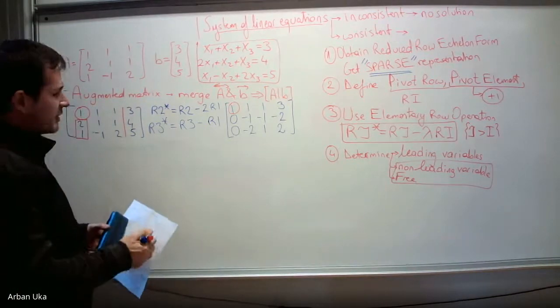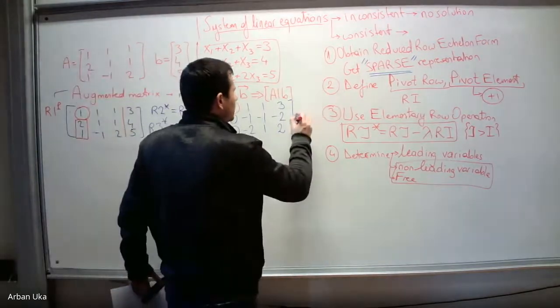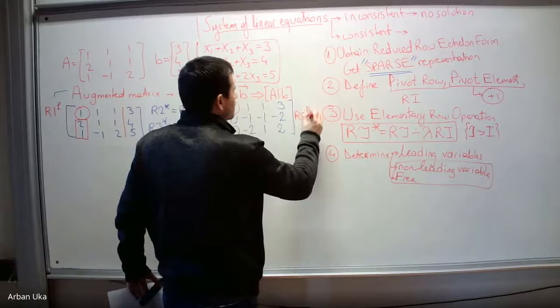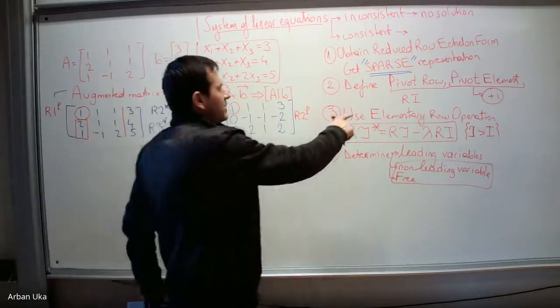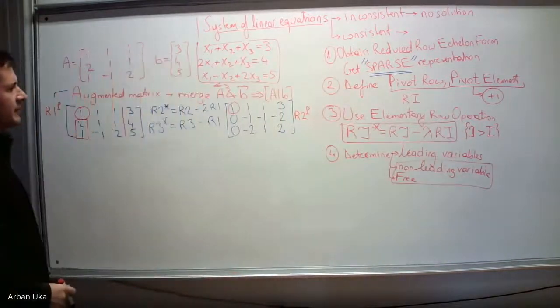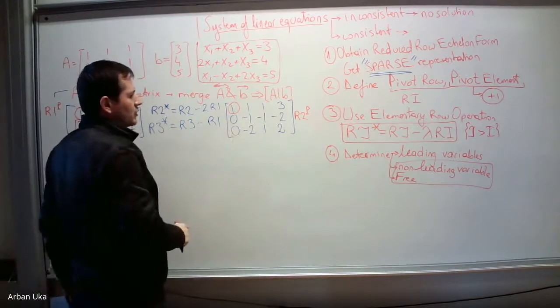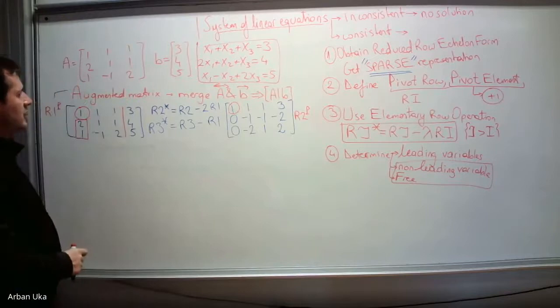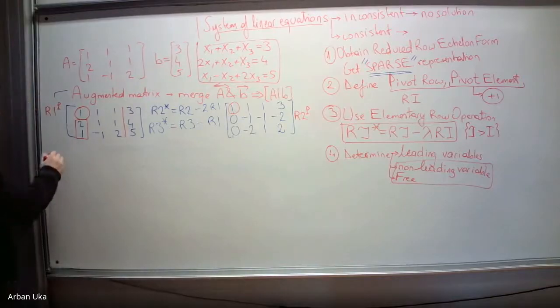Then the next step is we need to determine our pivot row. The pivot row is this one. We say row 2 pivot. So we are here. Then the pivot element, is it equal to 1? Is the leading element 1? No. Since it is not equal to 1, how can we make this 1? Multiply it with minus 1. Say it again. We can multiply it with minus 1. That's correct.